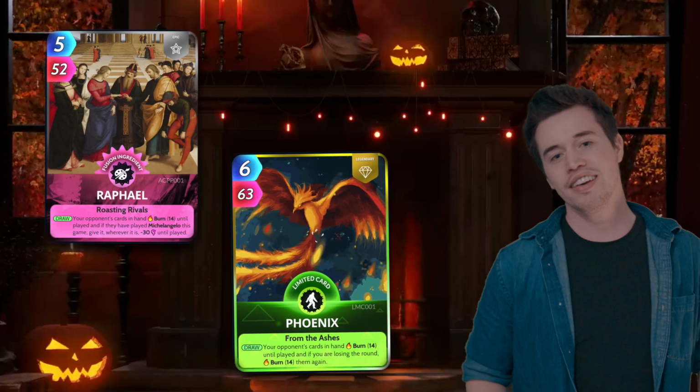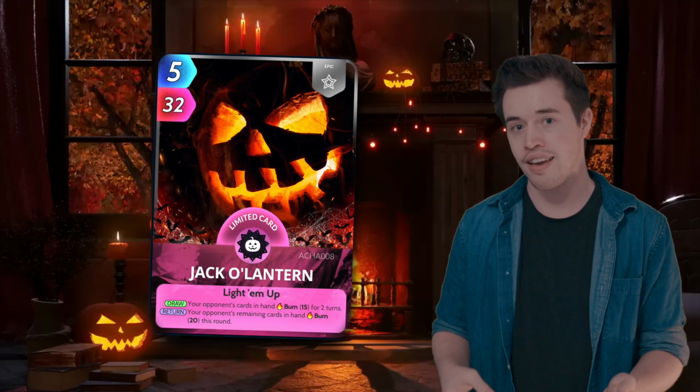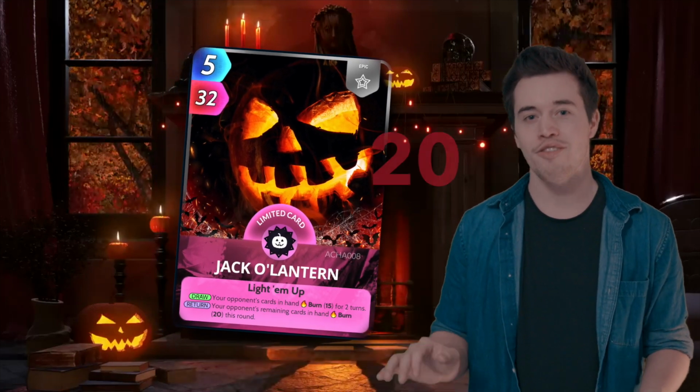Jack-o'-lantern. I love cards that burn your opponent's cards. That's my thing. I like Phoenix, I like Raphael. That's my thing. Just from drawing it, it's gonna burn your opponent's hand 15 for 2 turns, and then when it's returned from being played, it's gonna burn the remainder of their hand 20 for the rest of the round.